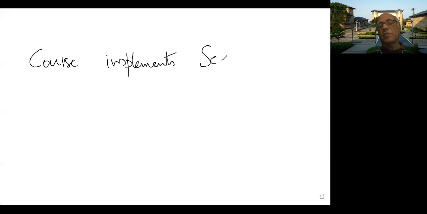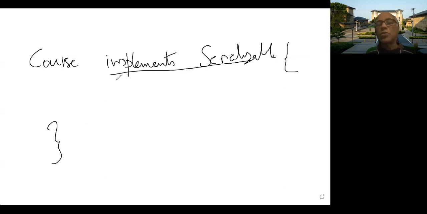But what we need to have is, if you want to have a course that should be serialized, you have to implement the serializable interface. And it is pretty painless because there is no method in the serializable interface.